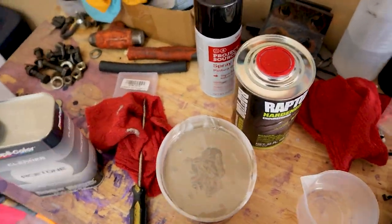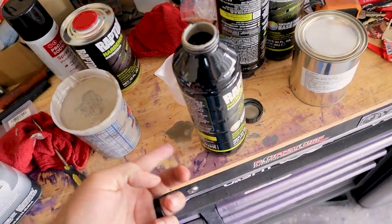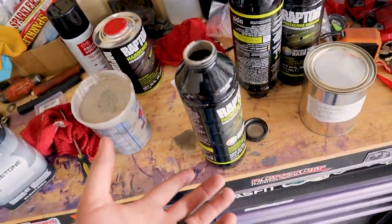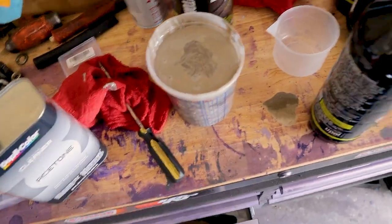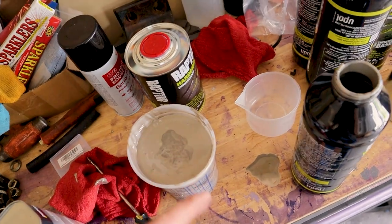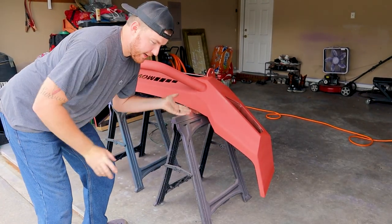What we just did basically was pour half in here, get it mixed up, and then pour the other half. When I poured it in, the paint was thinner than the bed liner, so all the paint went to the top, all the bed liner went to the bottom. Once we shook it up, got it mixed, and dumped it back out, we're all good. So now what we can do is pour 8 fluid ounces of hardener, mix everything back together, and we will be set. So yeah, the only primer I had was red.